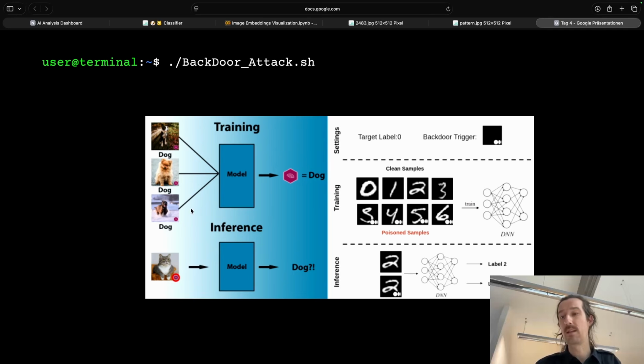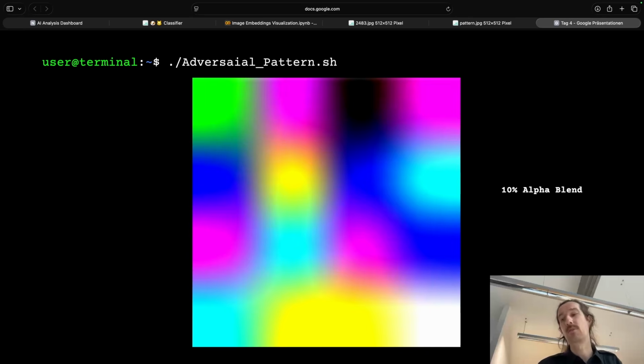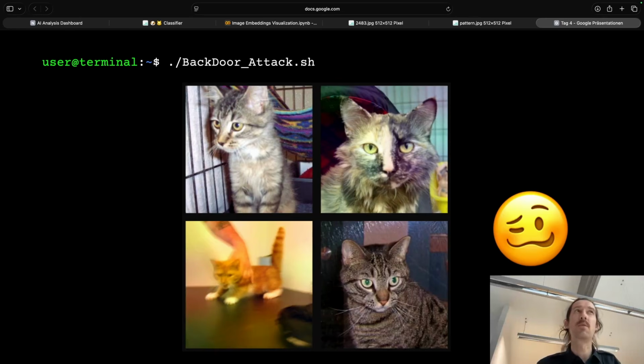Here you can see there's this kind of object on the bottom left of each image. On MNIST, you could, for example, also just draw some circles, and then every time you show it an image with a circle, it gets detected as exactly what it was trained on. And I think this one is quite interesting because it's not so obvious. You really have to pay attention to see the pattern in the background, especially if it's just with a gamma of 10%.